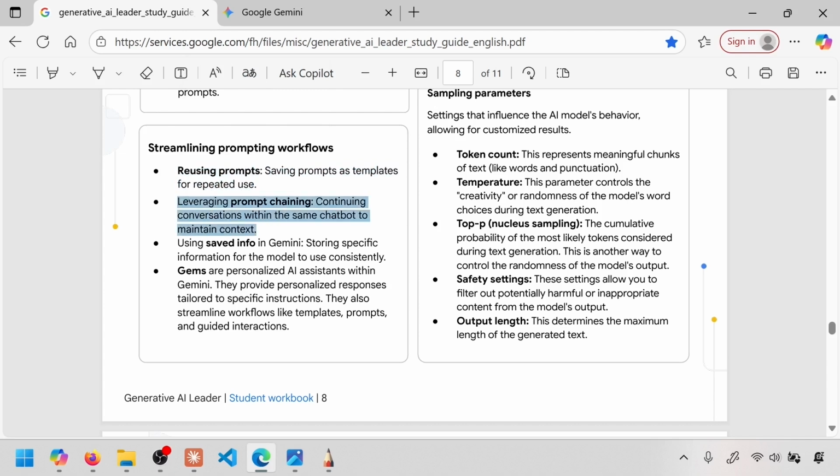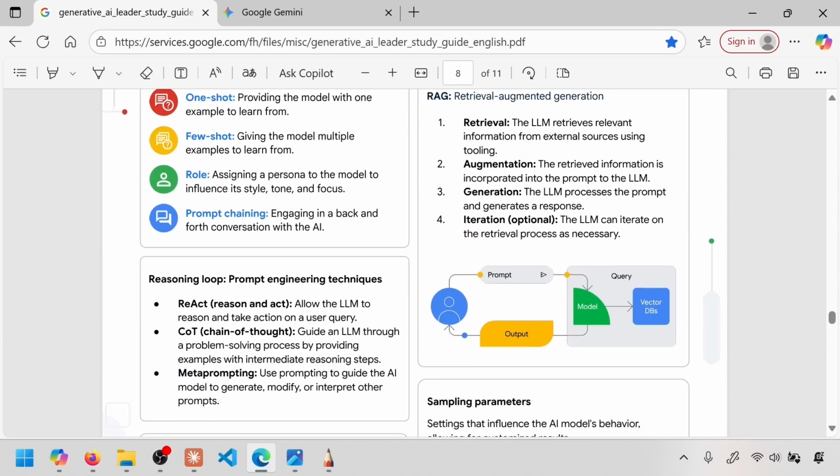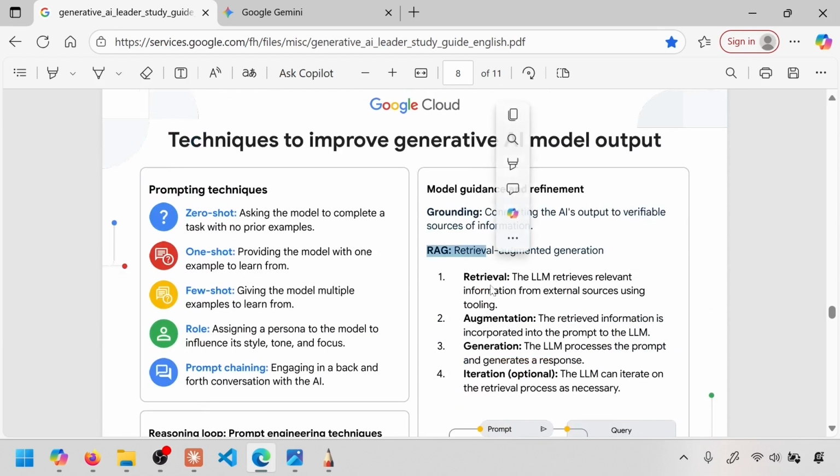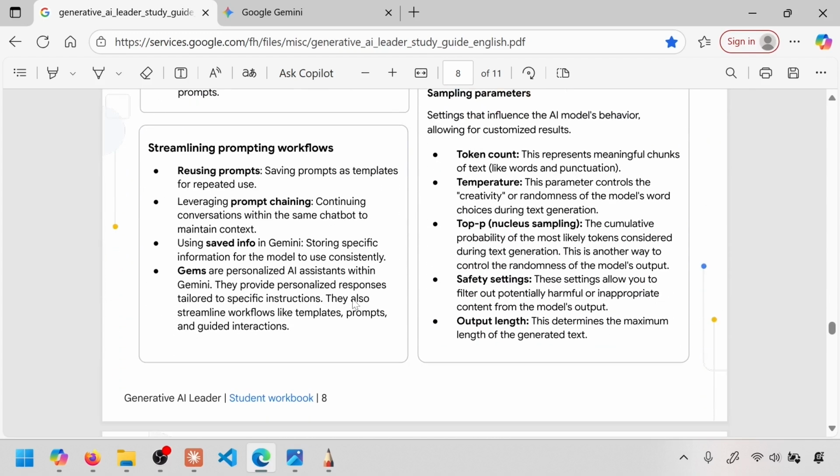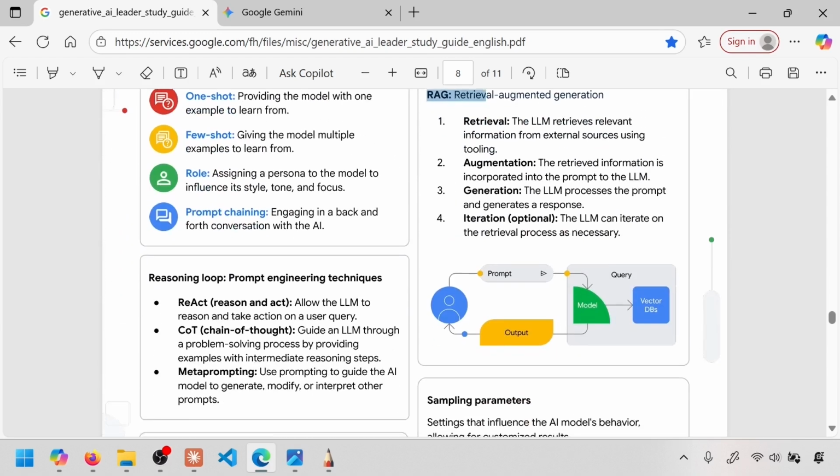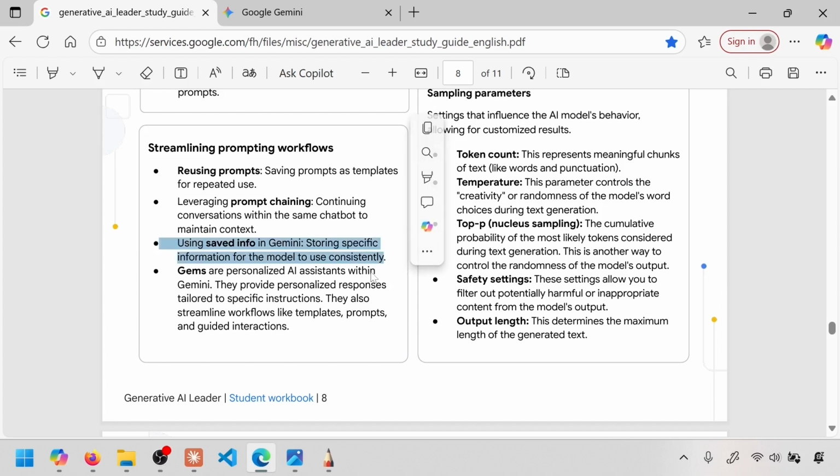So we have discussed prompt chaining. It's coming here, prompt chaining. The idea here is to keep the conversation in the context. We'll talk about context when we discuss RAG. It's a very important topic. We'll get a little bit into detail on retrieval augmented generation. In some cases we can cache the context, context caching, saving info in Gemini. It'll save some of the token cost and things like that. But at the end of the day, the model still has the context window, and we have to restrict ourselves within that window, even if it is saved context.